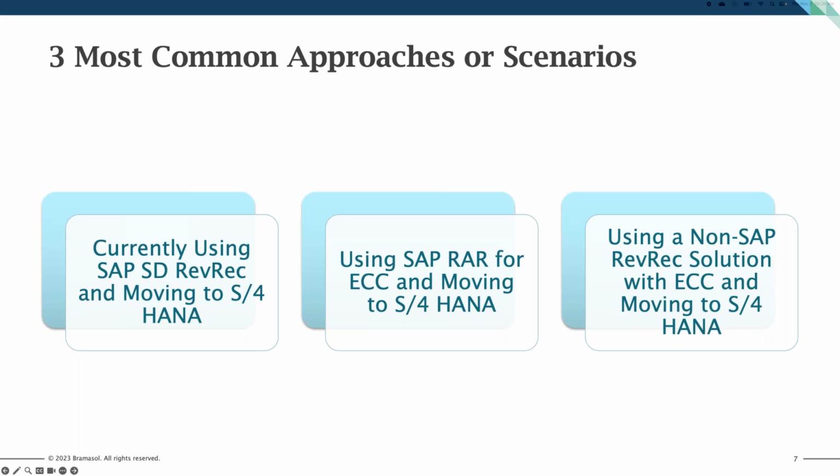One of the big ones is SAP's optimized contract management, which we'll talk about in a couple of slides as well, which gives you much more flexibility in managing larger data sets in revenue recognition, but also more flexibility in onboarding new businesses onto the RAR platform. Whereas the previous versions of RAR were a little more strict in the sequence of events you needed to do to onboard a new business. So your story changes a little bit when you're doing a SAP RAR to S4HANA RAR transformation while you're doing your ECC to S4 project. So the considerations are slightly a different set.